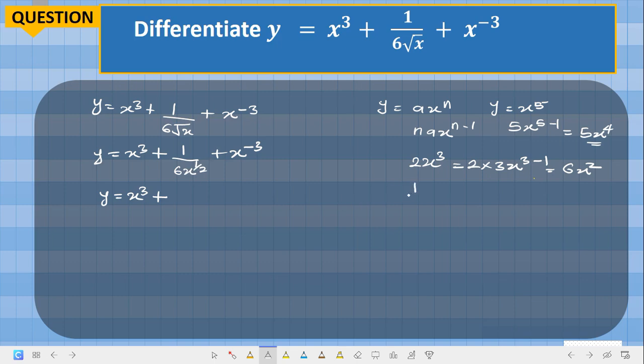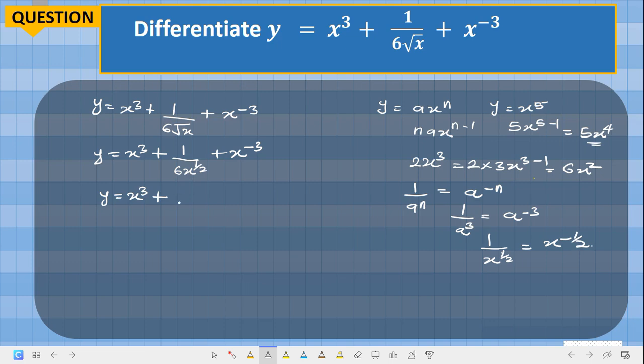Why? Because 1 over a raised to the power of n is still the same thing as a raised to the power of minus n. Are you getting it? So if I have 1 over a raised to the power of 3, this will be what? a raised to the power of minus 3. If I have 1 over x raised to the power of, let's say, 1 over 2, since this one is coming up, it introduces a minus, and here becomes x raised to the power of minus half. Same thing is what we have here.